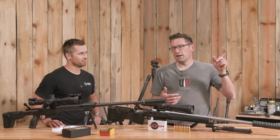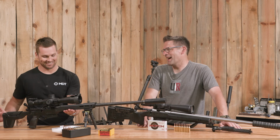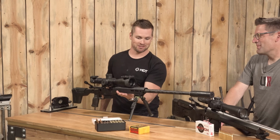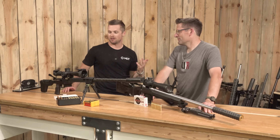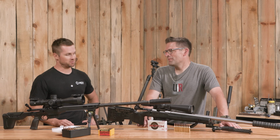Now, when we're hiking up the mountain, I think you're going to find that you've got the advantage with the weight and that kind of thing. And this balances, I mean, look at that. That's so amazing. It's perfect because realistically, we're probably going to end up shooting from tripods, and that's what I would clamp it to, and it's perfect. Very nice.